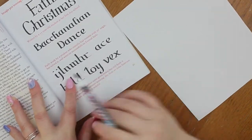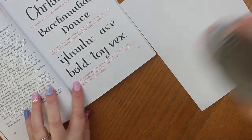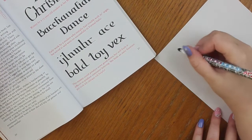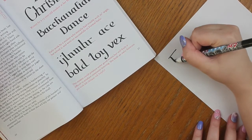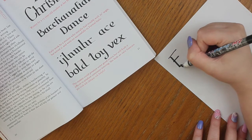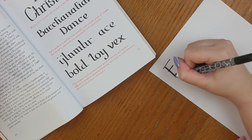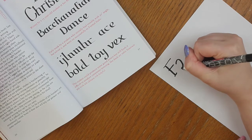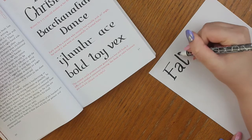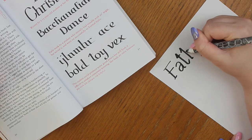Trying to weigh this down. Okay, I am going to try and do it again. That one I did significantly shorter, and it actually looks like an F. Can't forget those little feet.